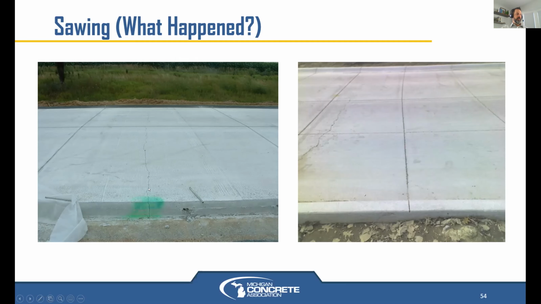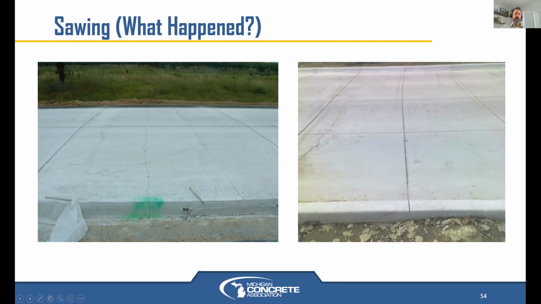This one was, I believe, some cool weather and a slow setting concrete mix that had some high amounts of slag cement being used that with that cold weather caused that concrete to not set up in time. So the saw crew had to wait longer. Meanwhile, that shrinkage was still starting to occur. So this is an issue of a cold front and a mix that works well in hot weather, but needs a little more attention to detail in cooler weather.